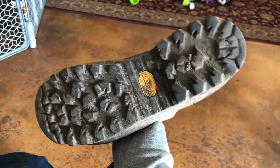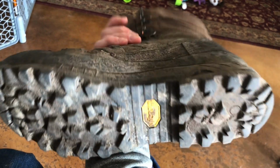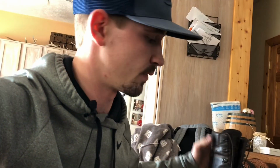But they have an amazing sole on the bottom, super grippy, super well built. You can see that rubber rand going around the outside and such. They're just an awesome boot. So they're definitely worth the money that you spend. You're going to get more than one season out of them. I figure with these Kenetreks, I don't even know how many more seasons I have on those. They've lasted that well for the 5 or 6 seasons I've had them.